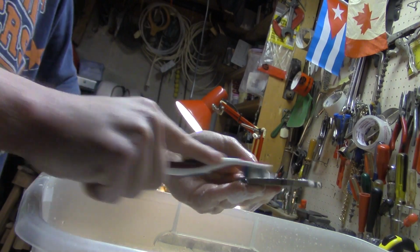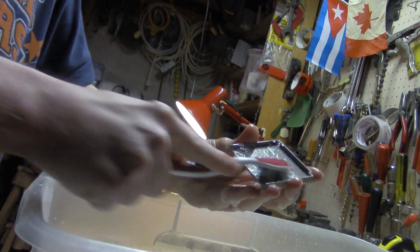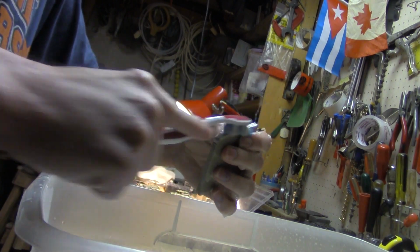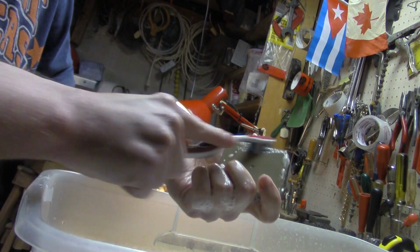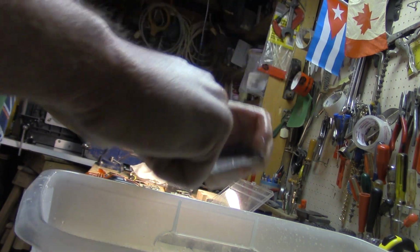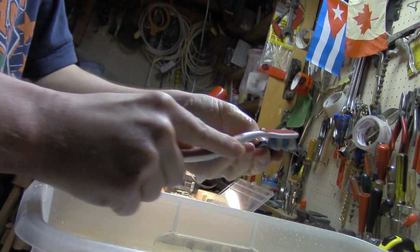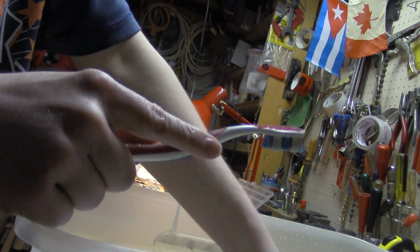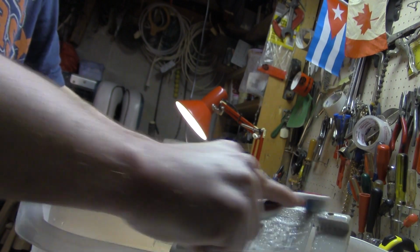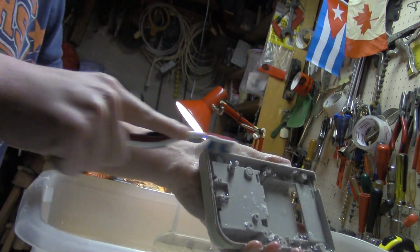Alright, next up, the back of this. Oh god. I don't know what the heck happened there. That's pretty nasty. I'm definitely cutting a lot of this. Yuck, yuck, yuck.